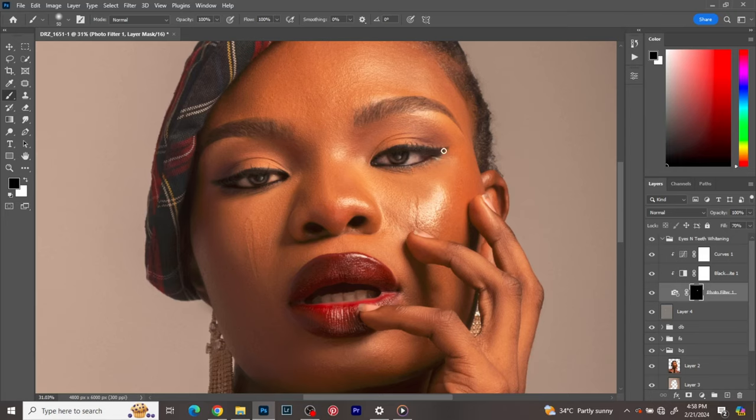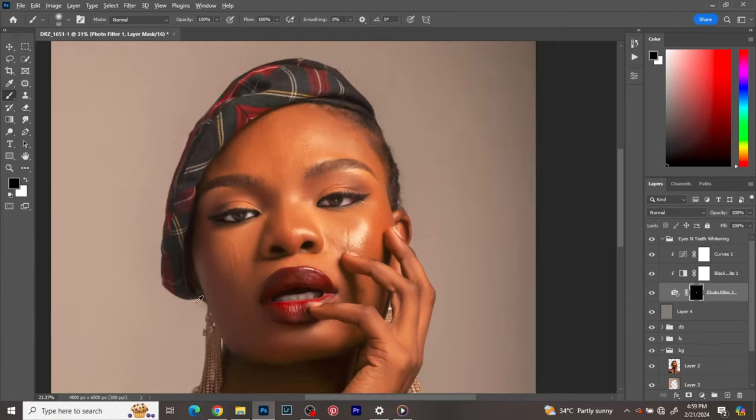Okay, I think for my model's eyes, I'm going to change it to 100. Yes, for her eyes, I'm changing it to 100. Her eyes are a bit red. Okay, so I'm also going to do that for the teeth. I'm going to use black to clean up. Okay, so that's all for face retouching.